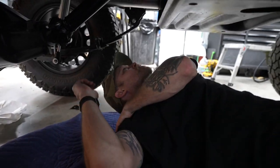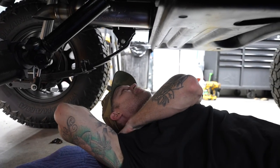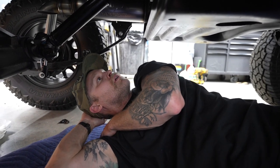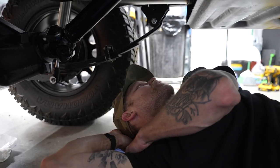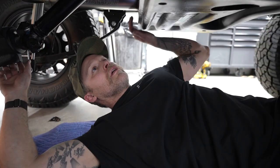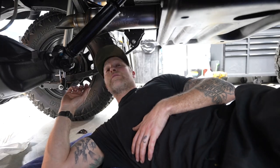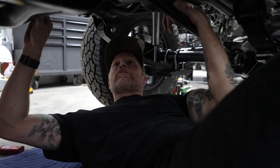Yesterday we finished up the exhaust — got it all welded and done. Well, actually it's not quite finished; we still need to make hangers, then it'll be done. But it's all stainless, two-and-a-half inch, 304. We TIG welded it, purged it — just wanted something simple, clean, and removable, easy to work on. Not much room under here so we had to tune it up a little bit, but it's coming along. Excited to see it finished and running down the road. We're working on the transmission and clutch now, getting all that stuff working together — can't quite get it in gear yet, but we're tuning away at it. We got it.